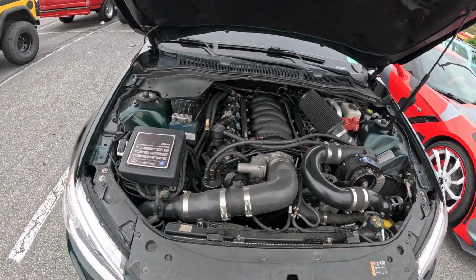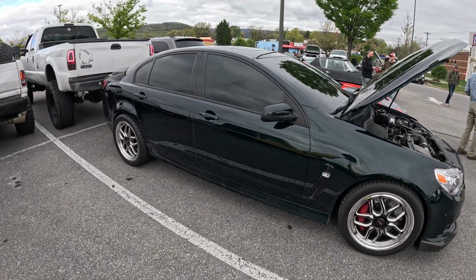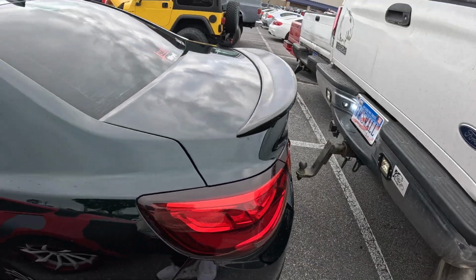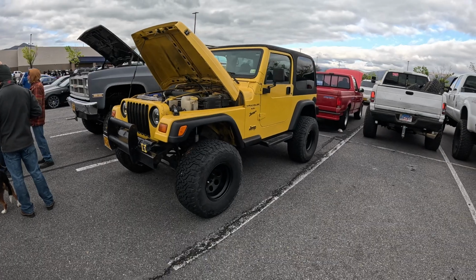Okay, boy, I bet this thing got all the torques. And it's sitting on the weld. Yeah, he's trying to hook up with this thing. Big truck bro. Can't even park in a spot. About to take out the SS. Clean little Wrangler. Hasn't been shittily modified and covered in rhino liner.